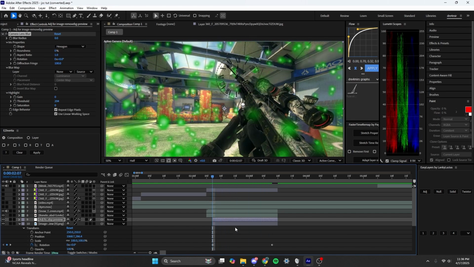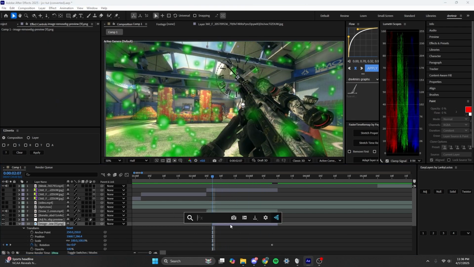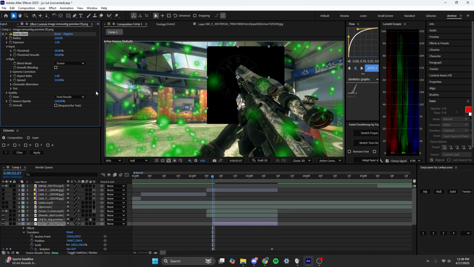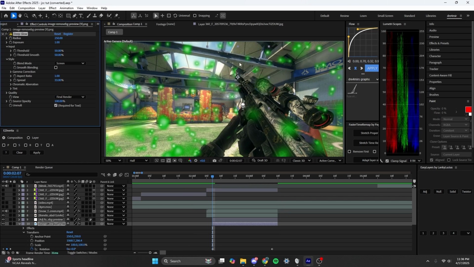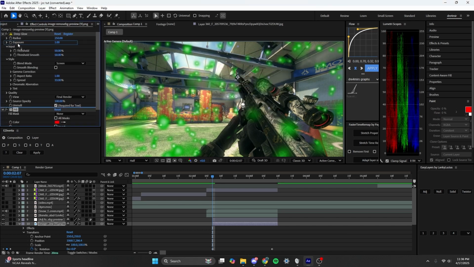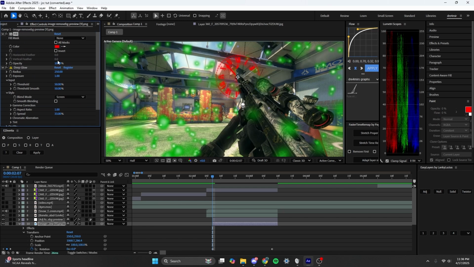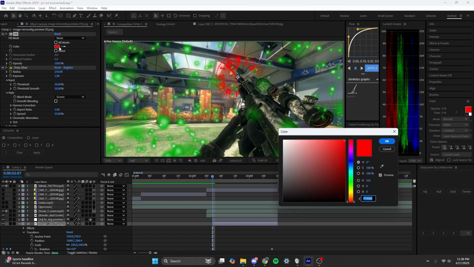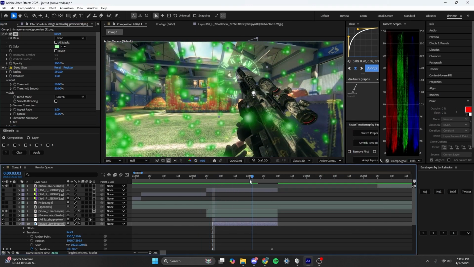Now what we're gonna want to do is press on our image and add in the effect called Deep Glow and unmult it. And now it's clear. Since our clock was black, we gotta add some fill to it and change the fill color. Put it below your Deep Glow and change the fill color to whatever. So since our color scheme is green, I'm gonna do some light green right here. And yeah, now we have a pretty cool glowing clock.